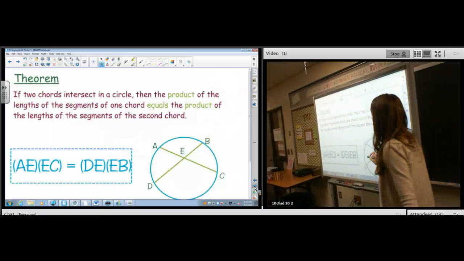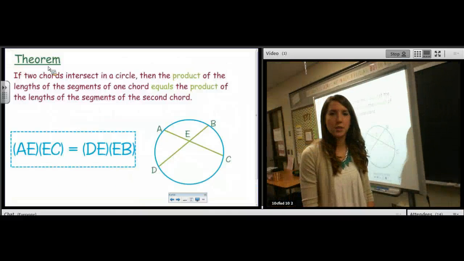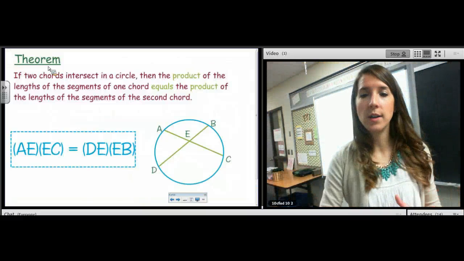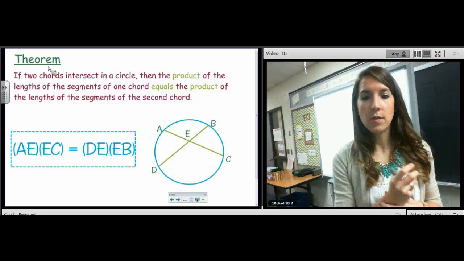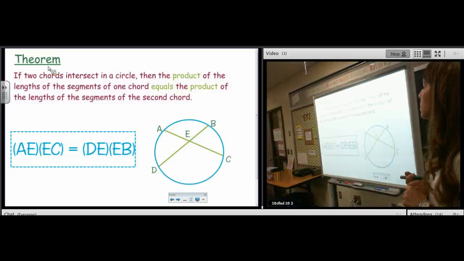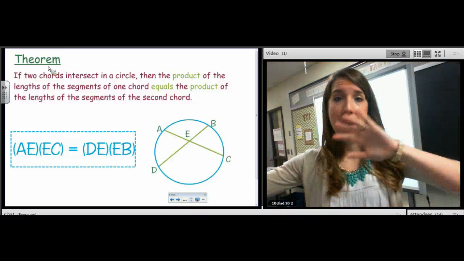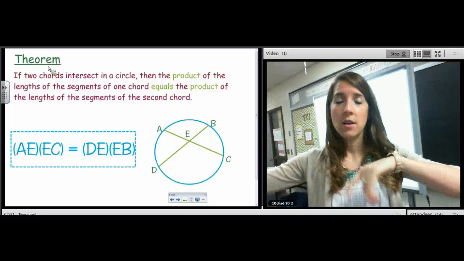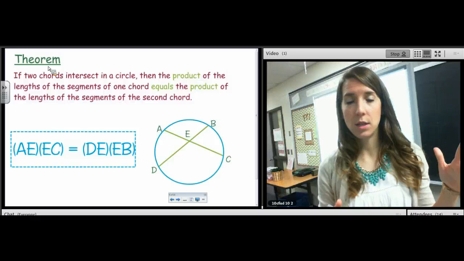So, I'm just going to dive right into the theorems. We're not going to derive them. Please don't write all these words. I would draw the picture and I would write the formula. That's what I recommend. If you want to watch it later and write all the words, you can watch it later. All right, so what do we have here? We are away from angles. Put angles out of your brain. We are back to how long is the segment. We're back to lengths, okay?